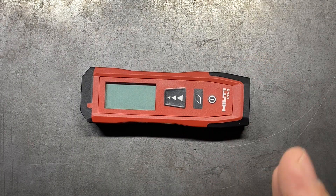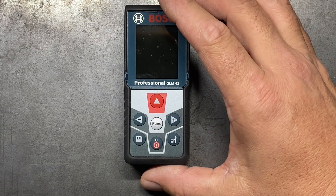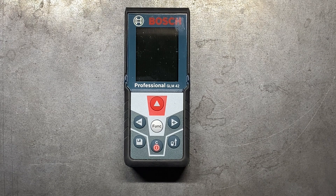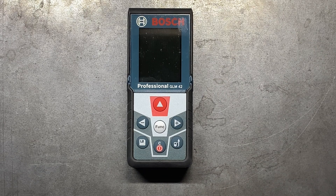For what I do, I get better use out of the Hilti, and I've tested them against one another up to that 135-foot range. They're right on — it says plus or minus one sixteenth when it comes to the Bosch, and I found it to be even tighter than that, one thirty-second or even less. Some of the names I trust when it comes to laser measuring devices are going to be Bosch, Hilti, Leica — they make some really good ones. Craftsman is kind of a lower tier, but they're actually not bad. For the DIY guy or homeowner, I'd probably say Craftsman or Bosch would be the way to go. If you are a professional, some of the upper-tier Bosch models are really good, and Hilti and Leica are also really good.